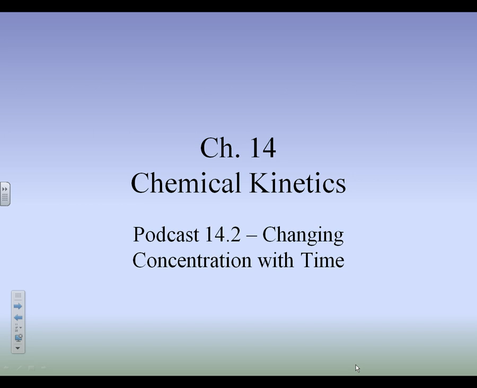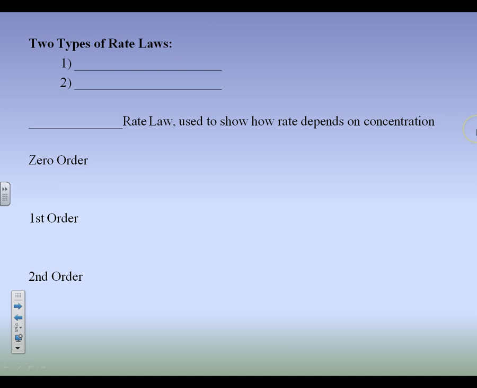With the help of calculus, we're going to be able to use some different equations, or rather different laws, to help us figure out whether something is first order or second order or zero order, and then in turn take a look at what that graph might look like for concentration versus rate. So there are two different types of rate laws. The first one is called the differential rate law. And this is the most common. This is the one that when we talk about rate laws, we're really talking about the differential rate law.